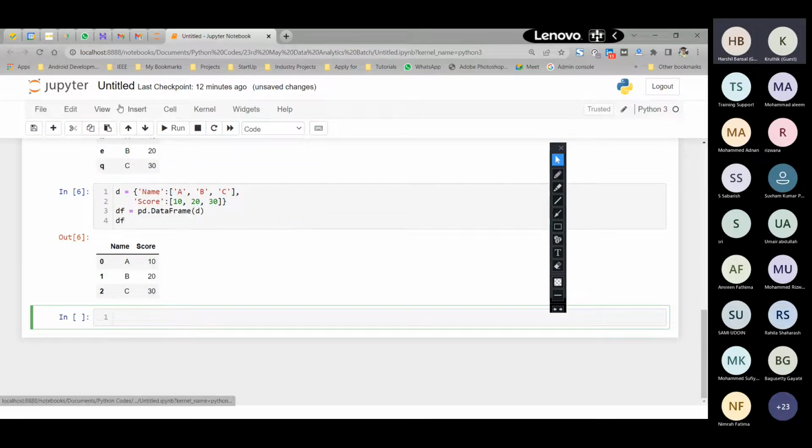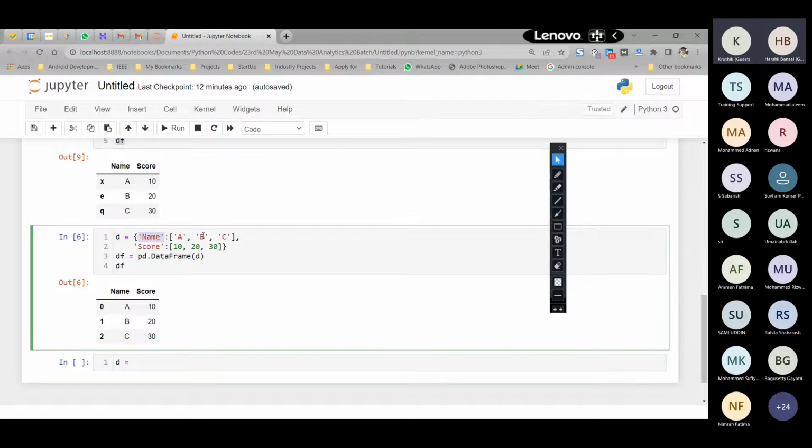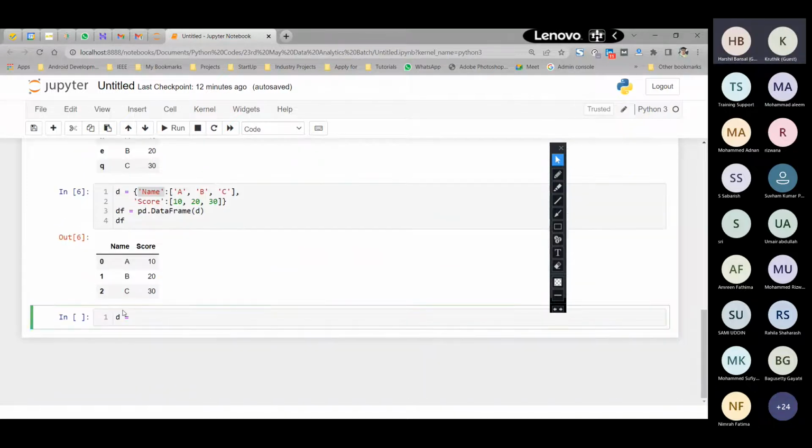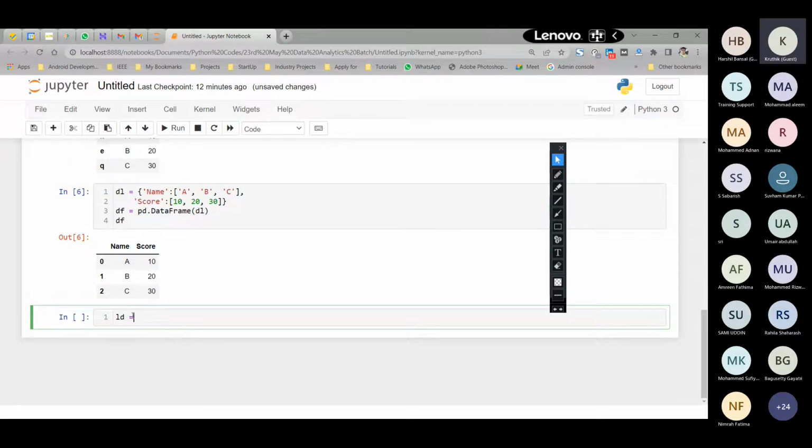Let's continue class. One more way. Now I'm creating one more. See here, I'm creating a dictionary of list. Now I'm going to create a list of dictionary. So this is dictionary of list, and here I'm creating list of dictionary. First is your name: A. This is your first dictionary.